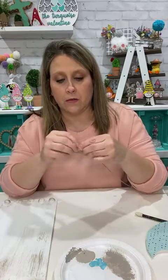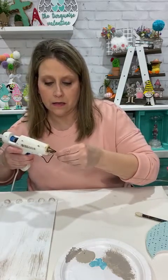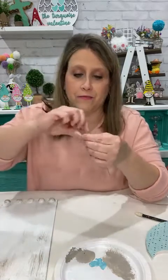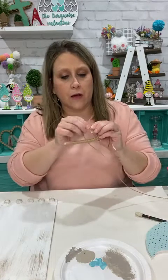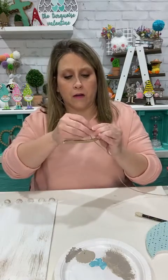All right, so I'm getting all the way to the end. I'm just going to kind of dot some glue right there on the little top and see if I can't cover that white up. Kind of go round and round on itself, maybe.